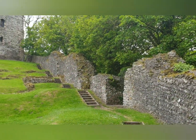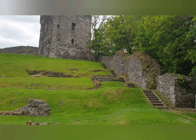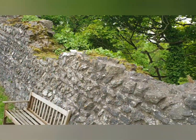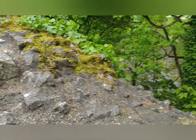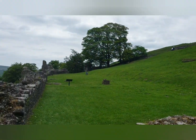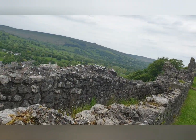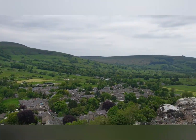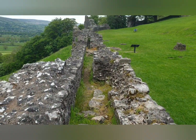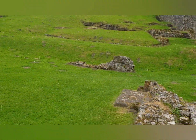And to the other side of there, I think where the keep is, that would have been the entrance into the castle, which possibly would have had some type of bridge that went over the Peak Cavern or the Devil's Arch, which is down there. That's where they have a lot of stuff going off, like concerts and things. And then if we have a little look down here, that's some stairwell, but I thought that was some type of top wall where they could walk across anyway, but we'll have a look.